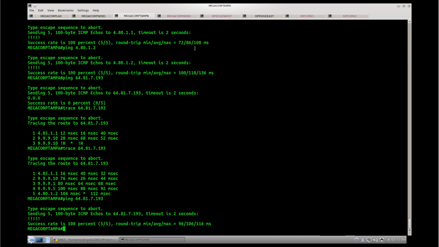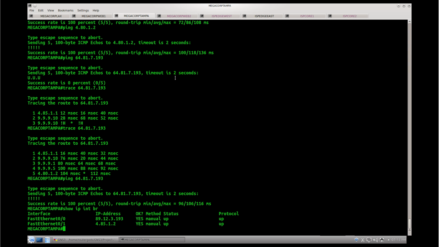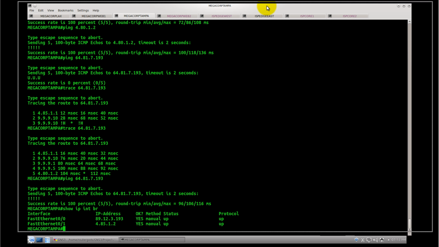And then we want to put these IP addresses as secondary addresses over here before we do that. Because right now in Tampa, show IP interface brief, we're using the IP addresses assigned to us over here. Reason we have to put these secondary addresses over there is that when we do this failover, traffic's going to come over to Tampa.